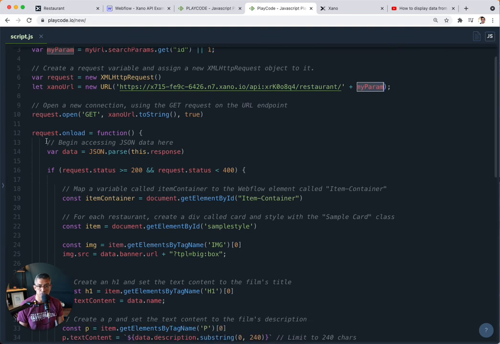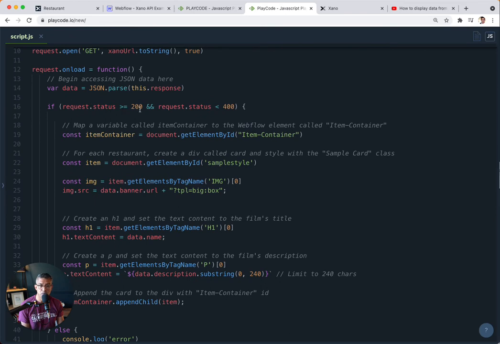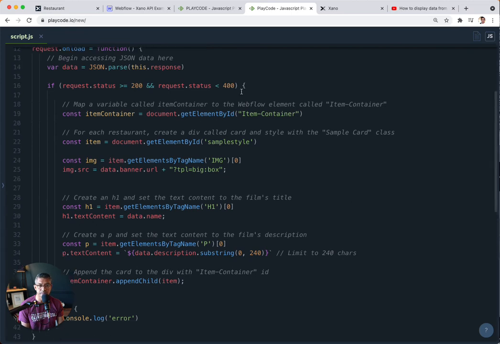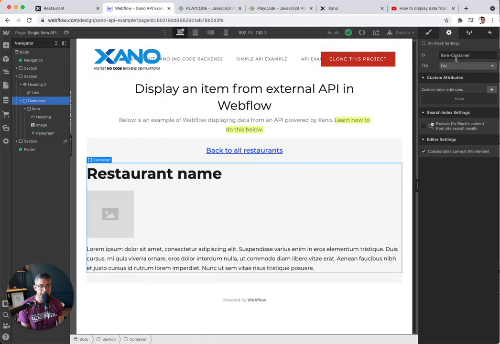So now, next what we're doing is we're basically saying that this is a get API request. We're transforming this into a string, something that's readable, and then we're saying when the page loads, go ahead and run this API request. And if the request is successful, that's 200. That means it's successful, and it's not unsuccessful. Then, instead of the for loop that we did on the last page, we're going to create a variable called item container, and that is your item container here. So this JavaScript is saying, if everything goes well, create a variable called item container, which is this thing right over here, and that it stores that.